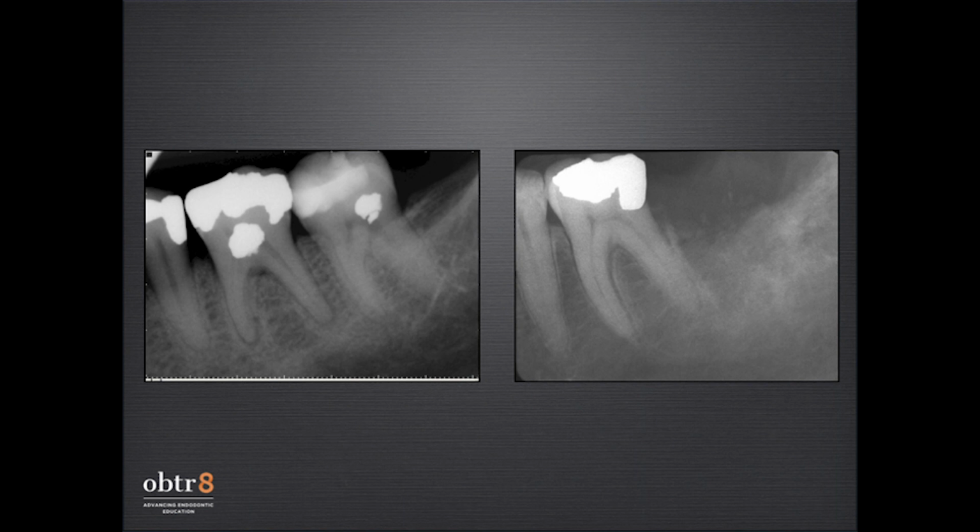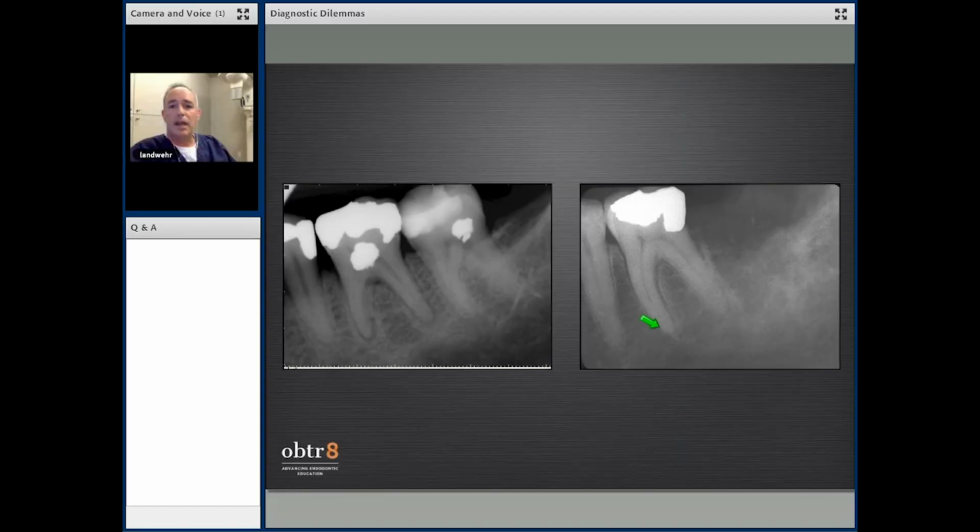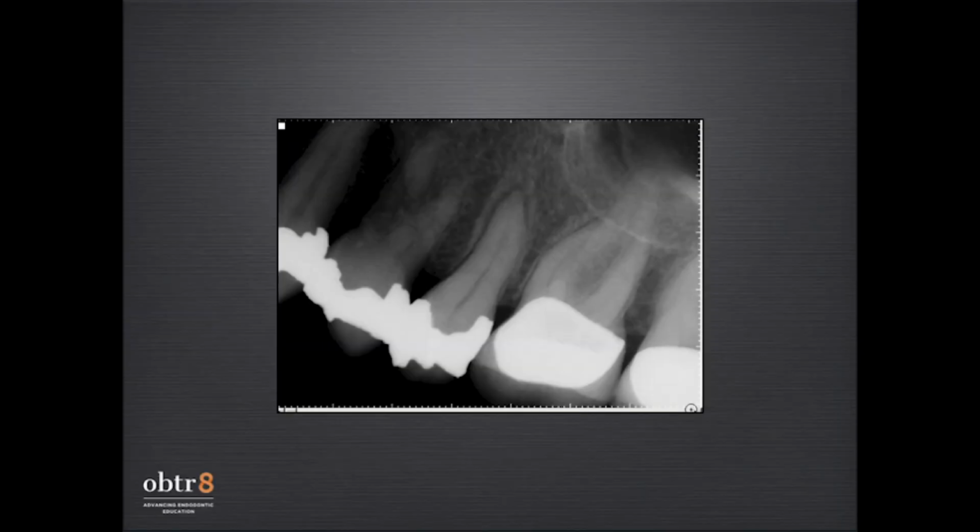So there we see the side-by-side of the irreversible pulpitis on the left and the osteosarcoma on the right with the symmetrical widening of the periodontal ligament space at that level of the tooth. Another example of a widened periodontal ligament space in tooth number 13 associated with an irreversible pulpitis.